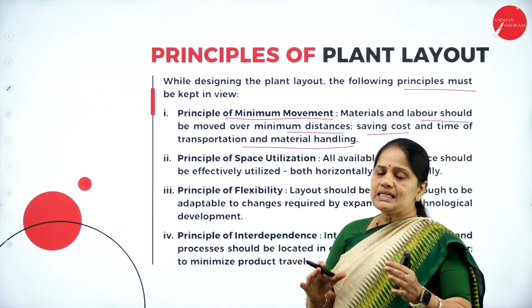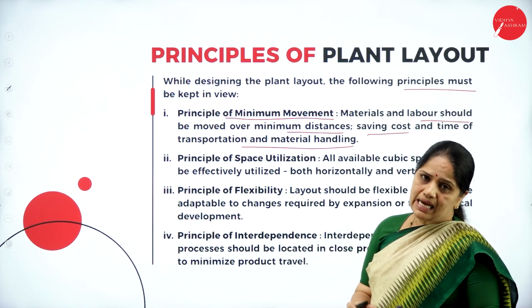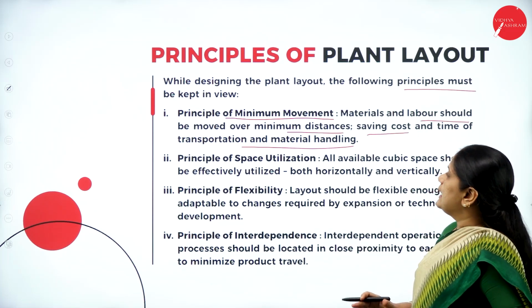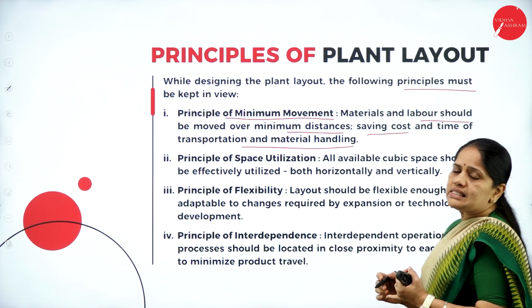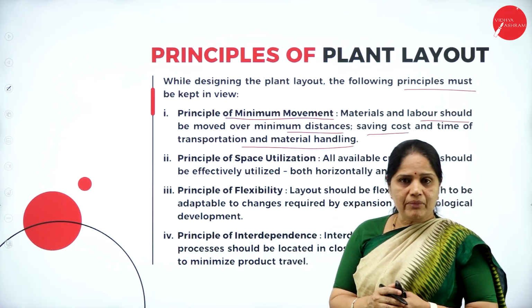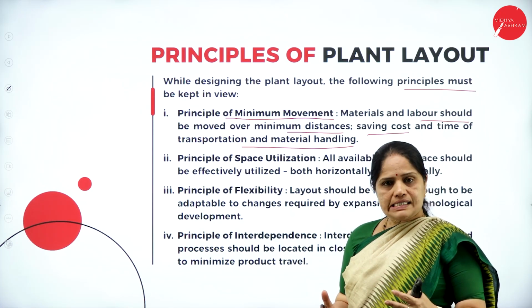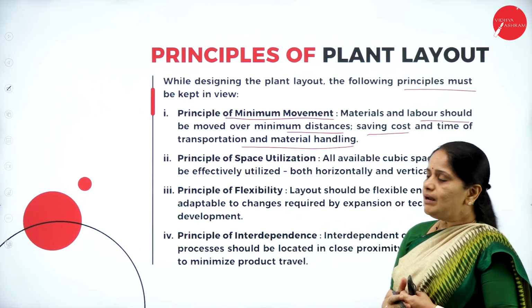So it should be in such a way that there is minimum movement of materials and labor within the layout, so that we can save on the cost and also the time of transportation and material handling. All this can be saved when there is minimum movement of labor and materials.